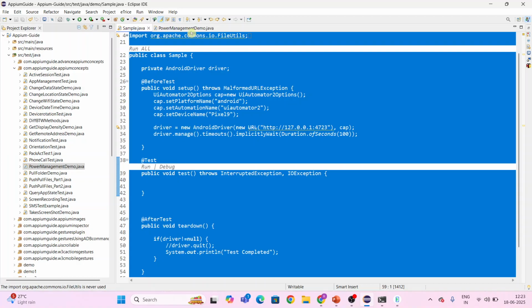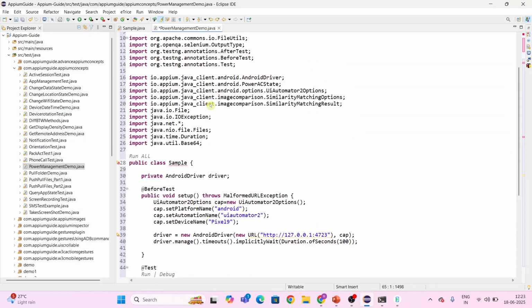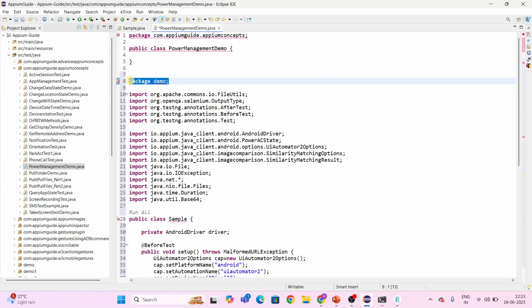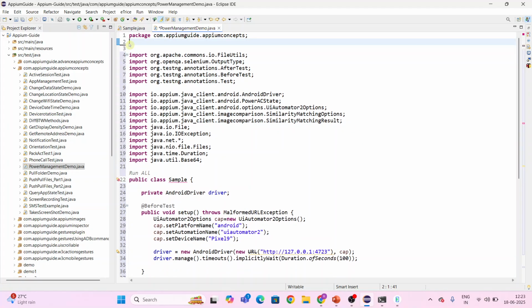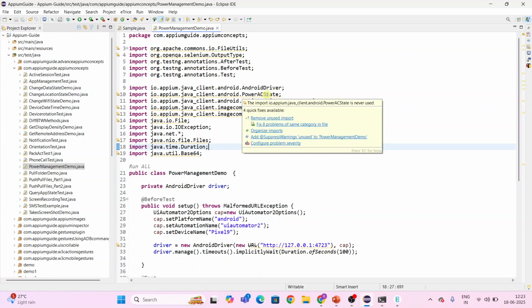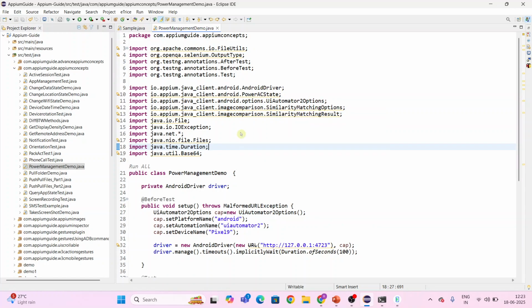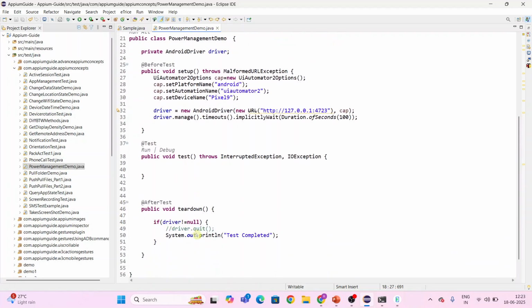Just copy from the sample and paste it here and make the necessary changes. Remove this package demo and change the class name. So my PowerManagementDemo class has the before test and after test code.